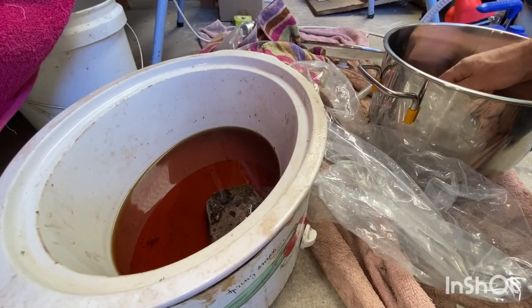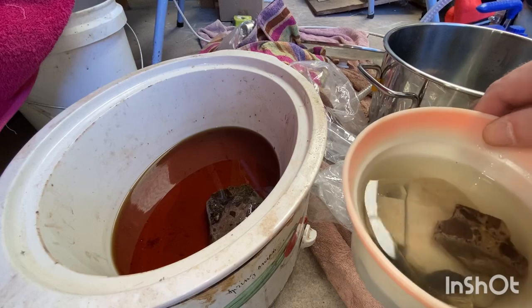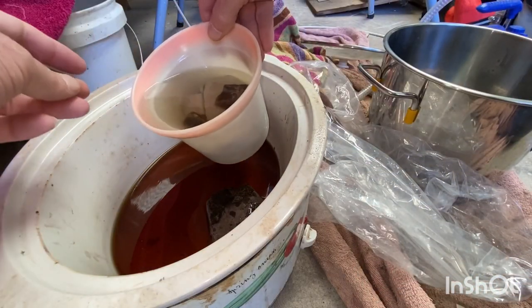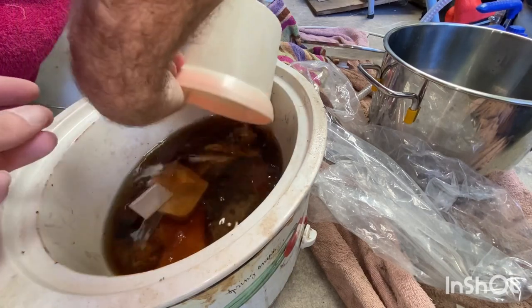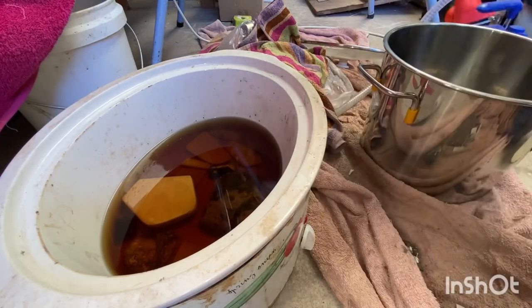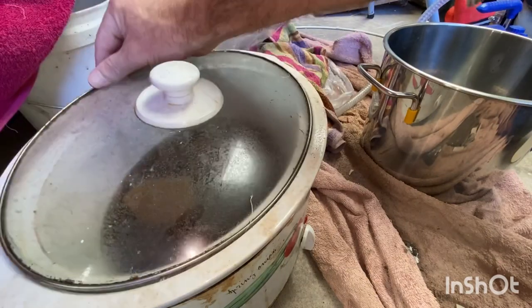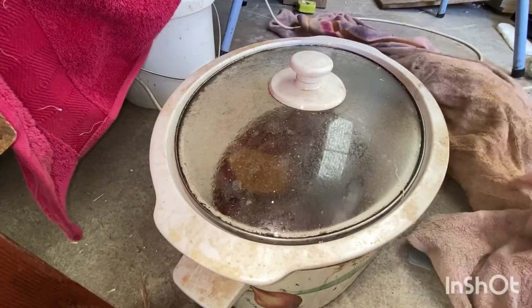Okay, so that's now done. I'll remove that. Try and get these stones in with minimal fuss. So now we just turn the volume up to high. Let's see what that sounds like. Okay, so bubbling away here for quite some time.